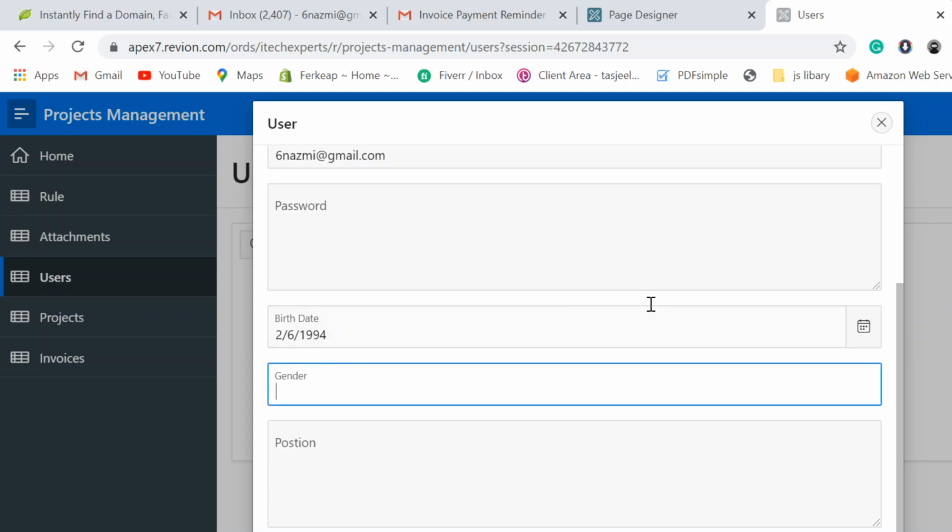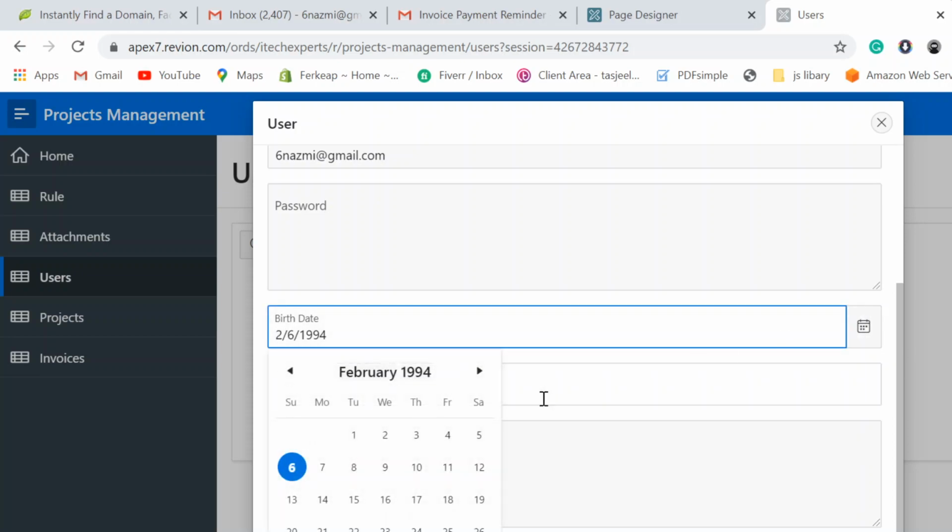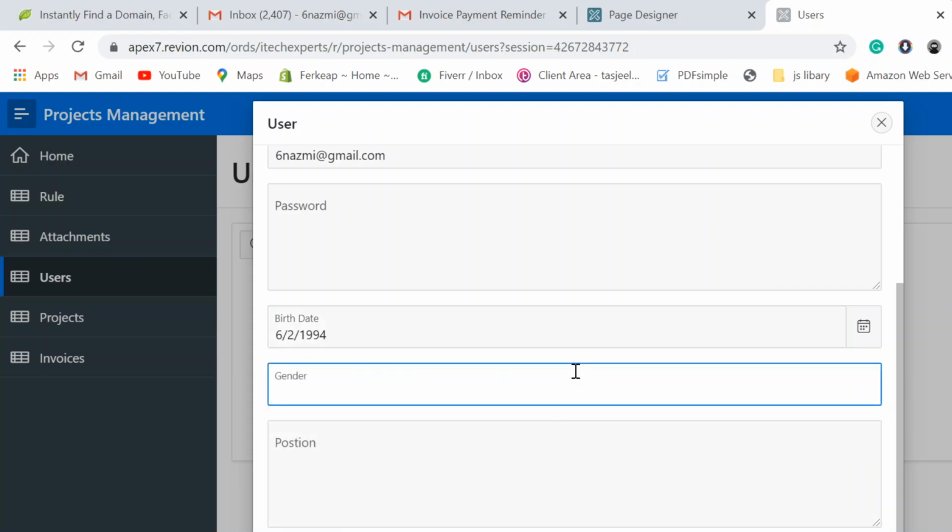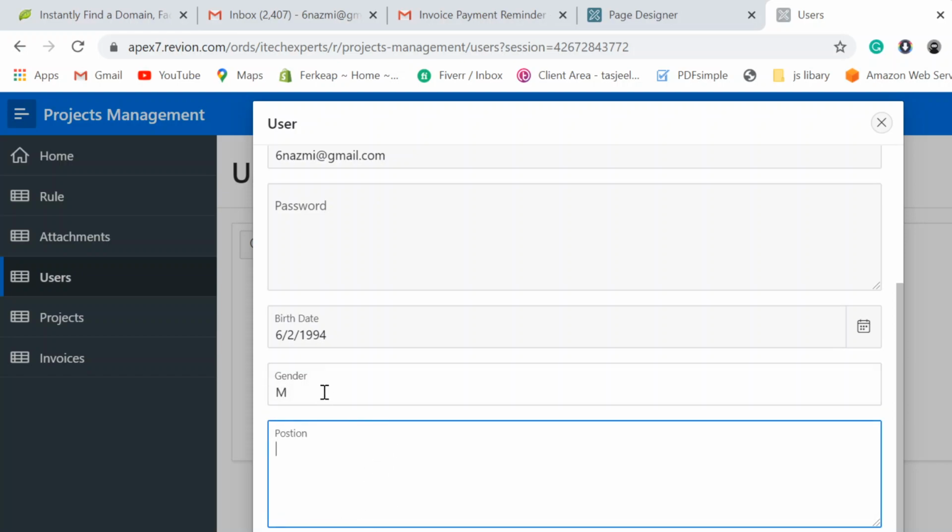So I guess this one works. No, I think this month, because it's different. So 6. So 2 of June. Gender, for now we will make male. We will work on the LOV later on. Position also, we'll see, for example developer.